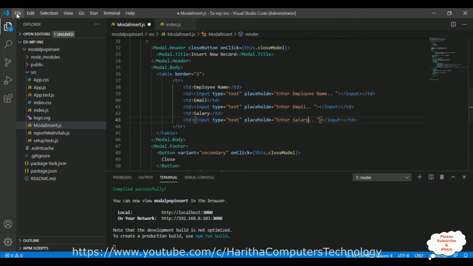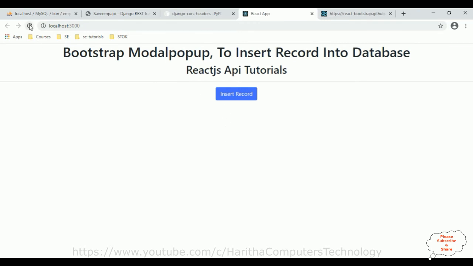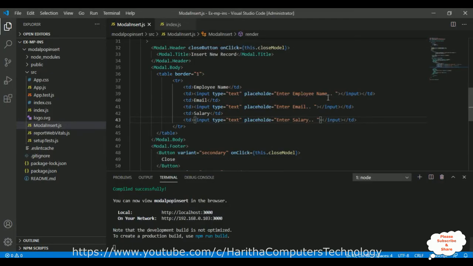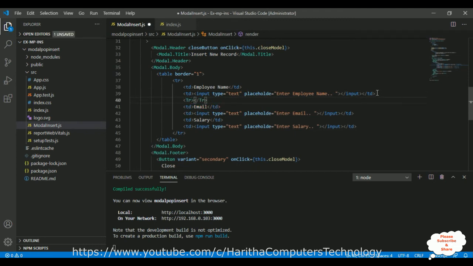Let's save this file, save all. It's compiled successfully. Let's check the output. I'm reloading the browser, click insert. Oops, let's change this one. We'll add the TRs here, small tr.